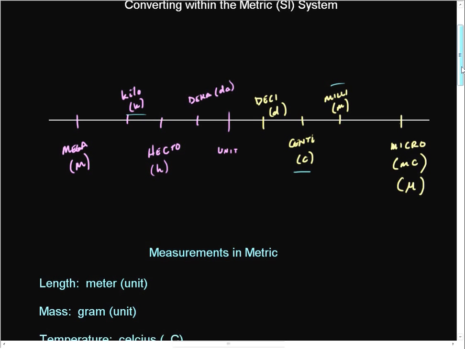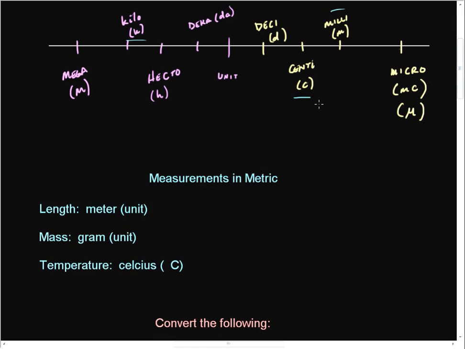And now, in the metric system, there are a couple different measurements that I'll be considering. In this video, I'm just going to be working with length. And in the metric system, for length, the defined unit is the meter. I say defined because the meter is a set amount of distance. And that's it. It never changes. And so they set that rather than setting the centimeter.